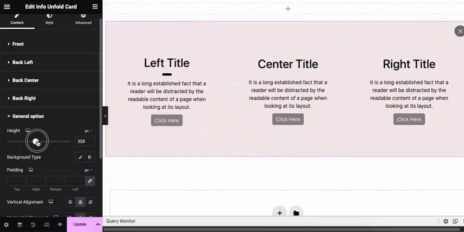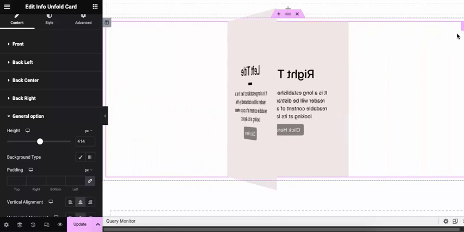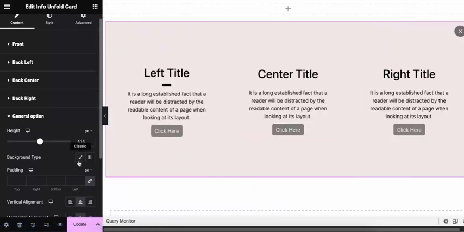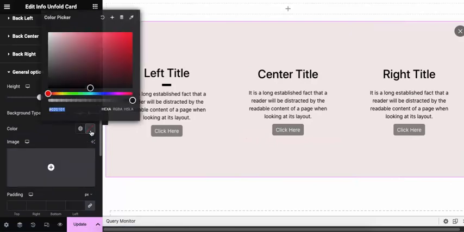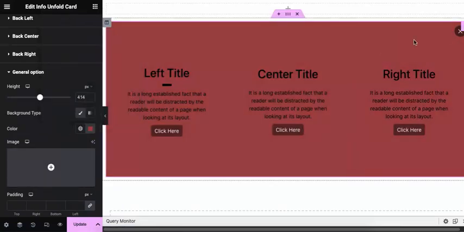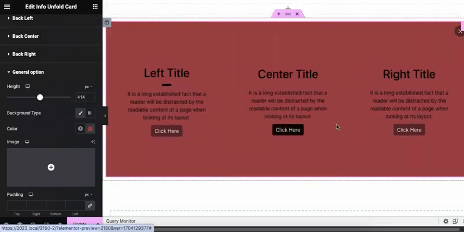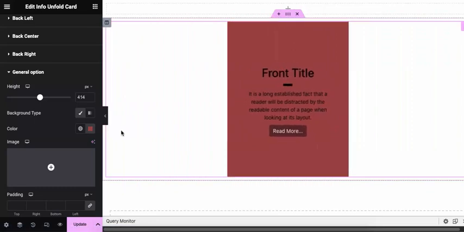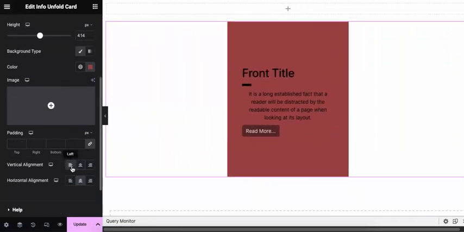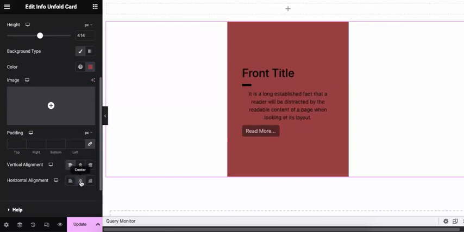Also, you can manage background. Also, you can manage content alignment as per your needs.